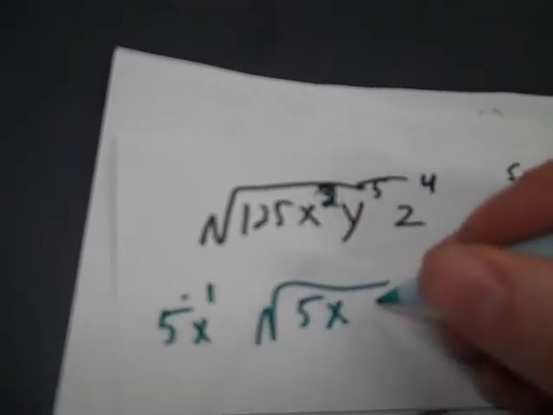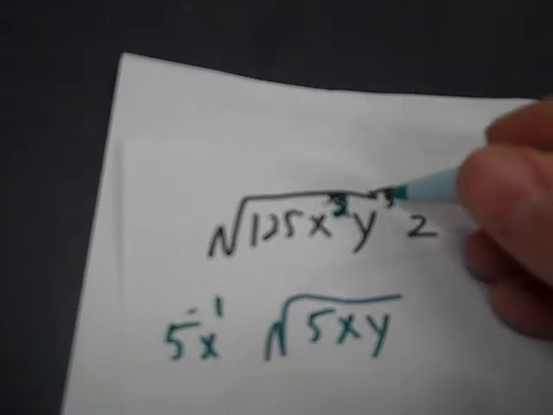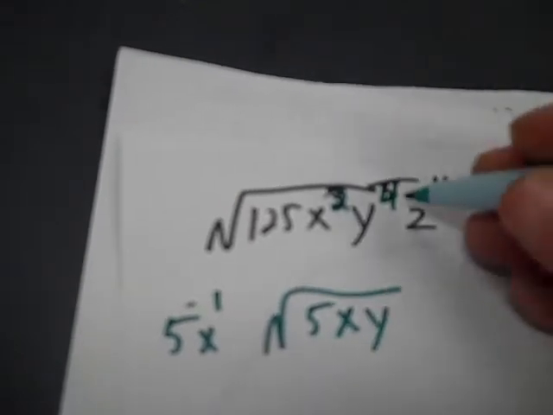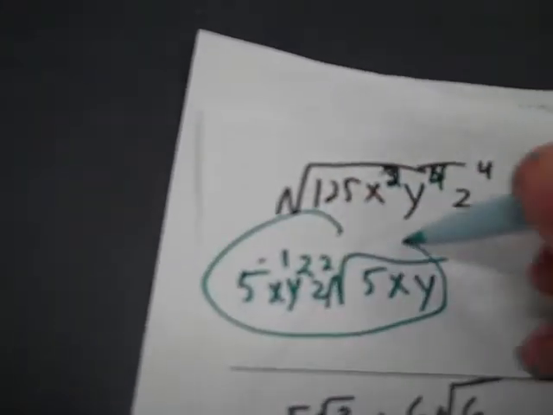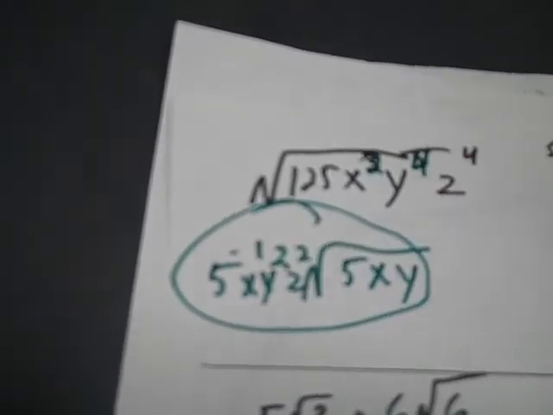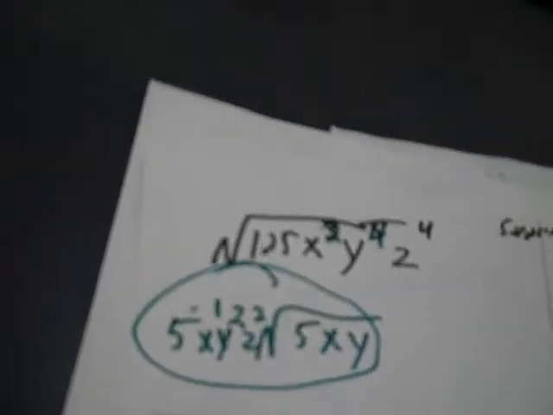Y to the fifth, 5's odd, so you're going to have y inside there, and then take 1 away from that because you already put the y down, and then half of 4 would be 2. And then z to the fourth, that's already even, so I don't have a z inside. I just put z to the second outside, okay? And again, first power, you can just put the variable if you want.